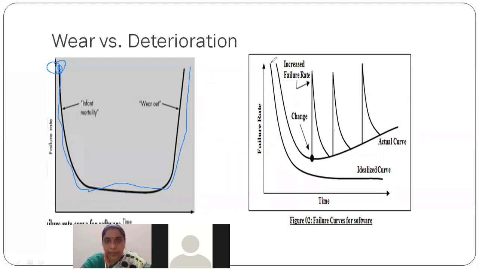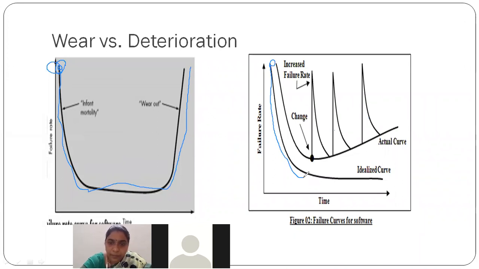And the same thing when coming to the software. So initially while developing the software also the failure rate will be high. So the curve is high here. The failure rate is high here while developing the software. Why? Because we'll be facing many errors there while developing the software. We try to rectify all those errors and try to bring it to a normal stage. We rectify all the bugs and bring it to the normal stage.